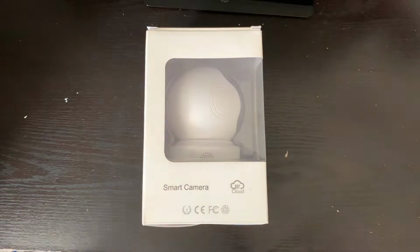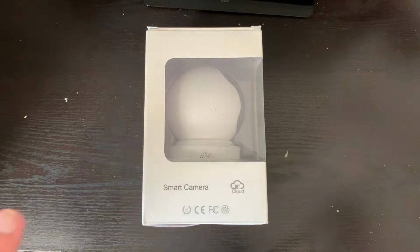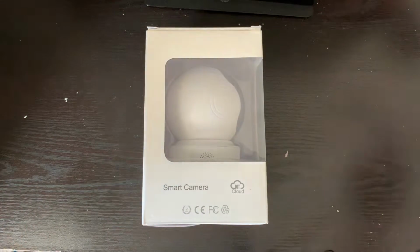So I was actually on Amazon and a lot of different websites looking for a baby monitor basically, and I saw a couple of walkie talkie types ones, and I wanted a camera one, and this was the only one that was highly reviewed, like over 4.5 star ratings, had really good positive reviews, and overall was the most budgeted and cost efficient one out of the rest I saw.